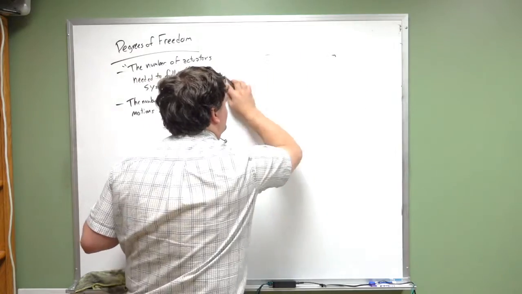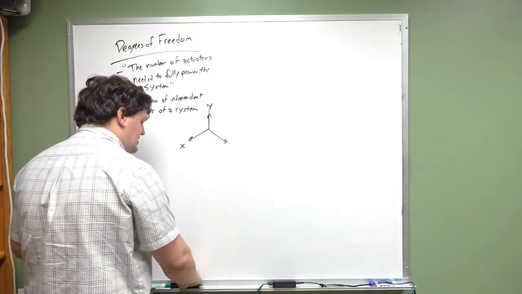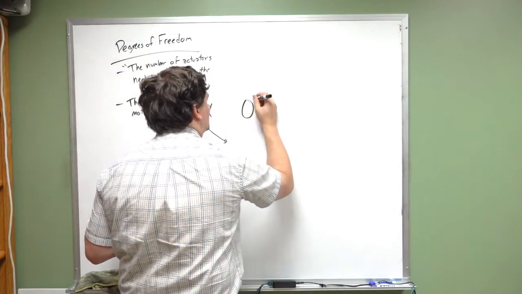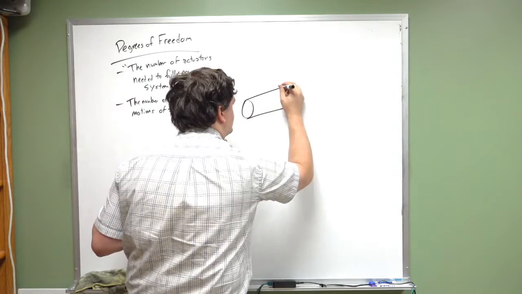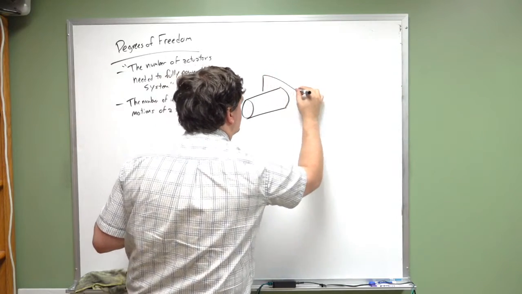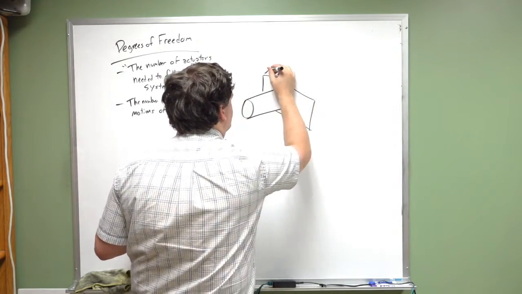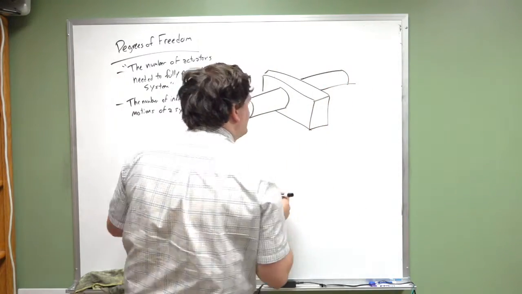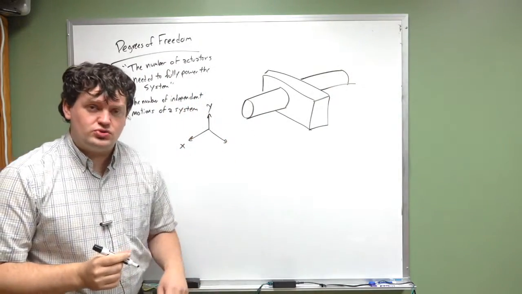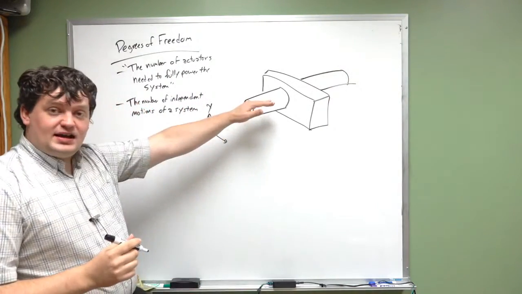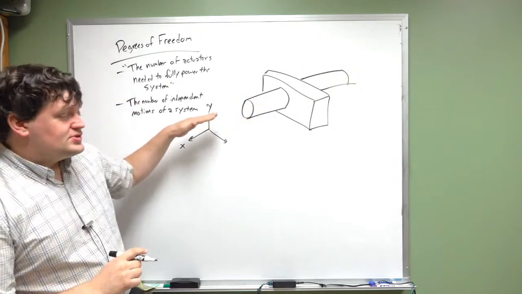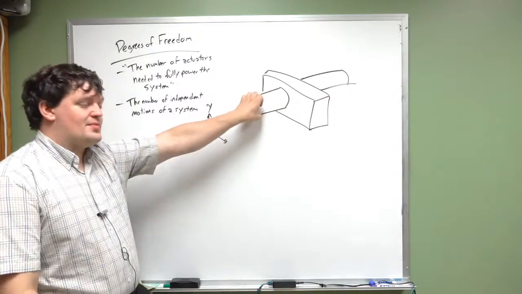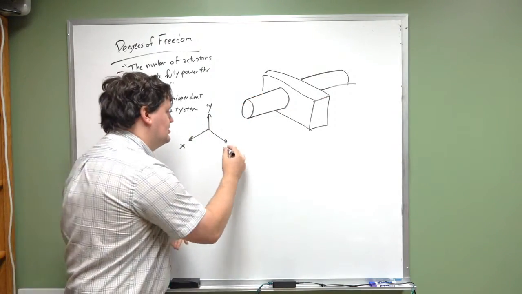So let's do another example. What I'm going to do here is, instead of a 1 degree of freedom joint, I'm actually going to do a 2 degree of freedom joint. In this 2 degree of freedom joint, now I have a rod sticking through a circular hole. Why is this a 2 degree of freedom joint? Because as it stands right now, there is nothing preventing it from moving in and out. It can slide out. I can grab onto this and I can pull it in the X direction and it comes out.